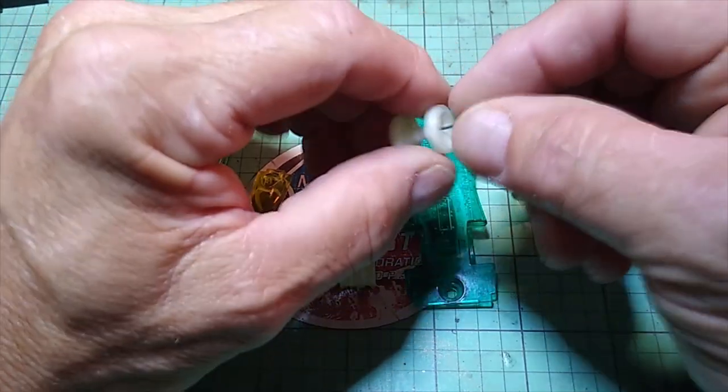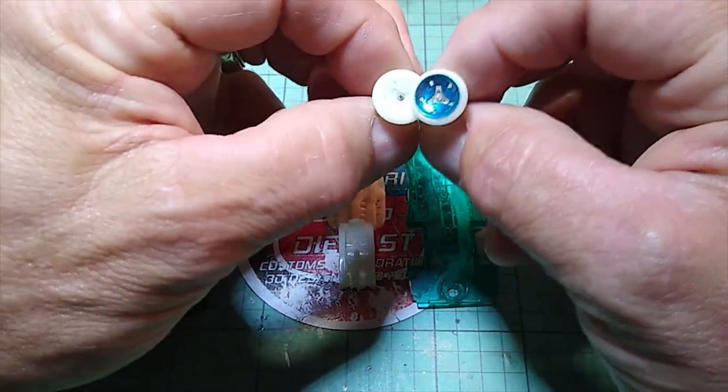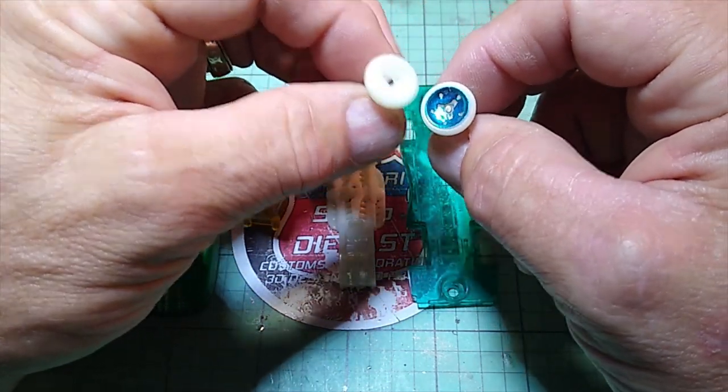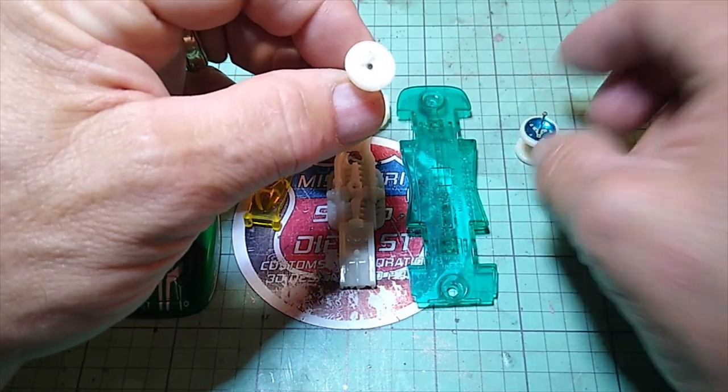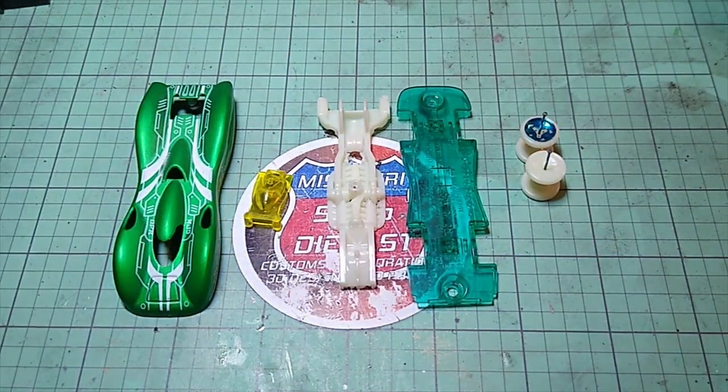And our wheels, can't really do any custom wheels per se. I have some little skinnies like this, but I think we're just going to clean these up and probably paint them and detail them. Maybe get that chrome off the rear ones, and we'll go from there.